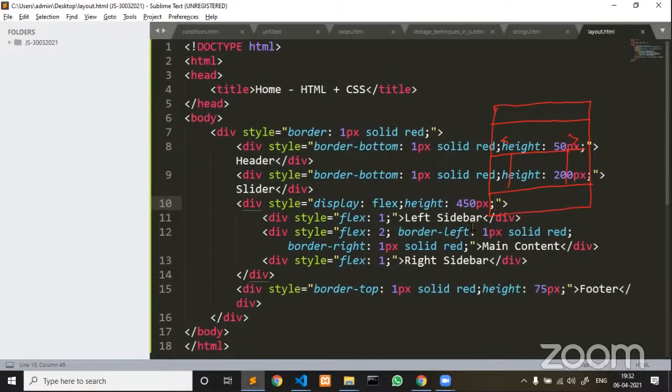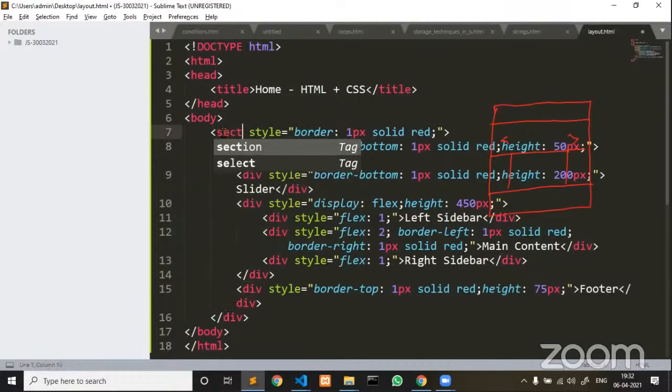If you use semantic tags more, search engines love semantic tags and they can easily understand what content you have placed in them. That's why I'm going to use HTML5 tags which are more search engine friendly.